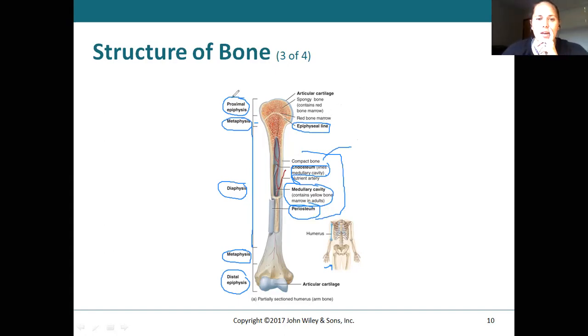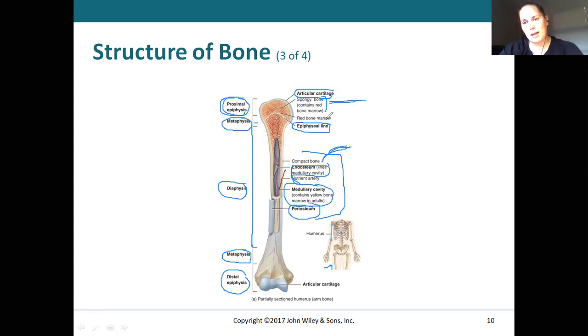If we look at the epiphysis, you can see that you have articular cartilage on the outside. Spongy bone is going to also be contained in the epiphysis, kind of like the heads of the bone. And you can see that the red marrow looks slightly different than the compact bone. So we're going to talk about spongy bone and compact bone as being two different types of bone. So these are terms we're going to define in the upcoming slides, but it's a great place to introduce those concepts here.